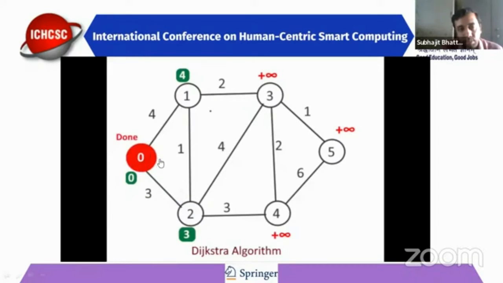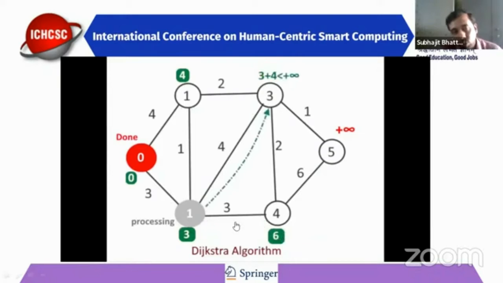That means node 0 is done here. Next, we will go to node 1. From this node to that node, the distance is calculated, and it has been updated throughout this. Okay. So from 0 to 4, it has been 6. So that's why it has been updated. Less than infinite, 6. After that, it will go on.